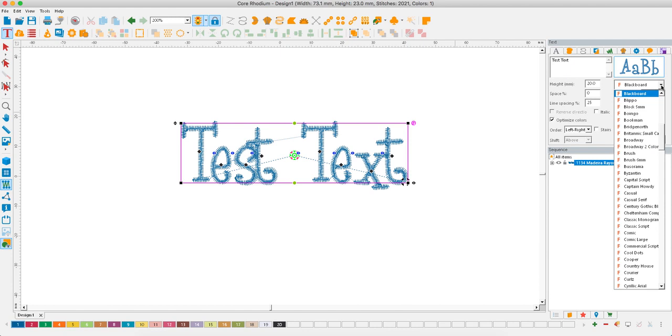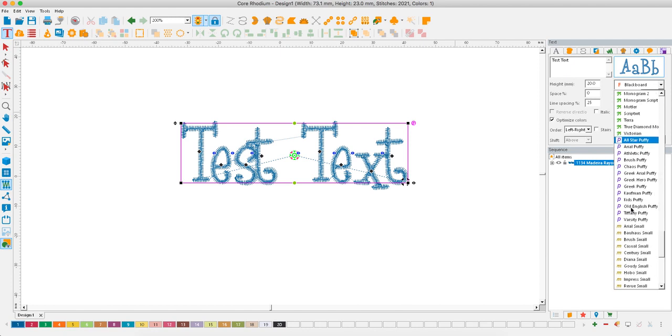When you pull down the fonts, you'll see that the different font names will have an F by them. These are the normal fonts that you would use for names, personalization, things like that. As we scroll down, you'll see some of them have the letter M. This stylized M indicates that this is a monogram.